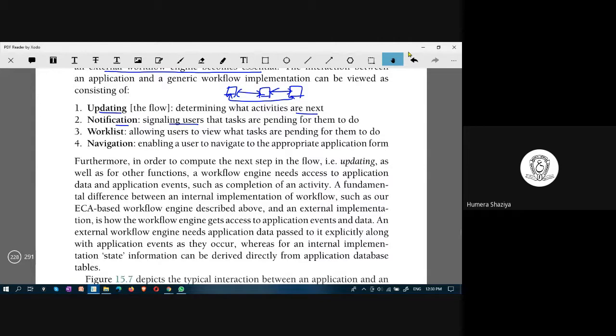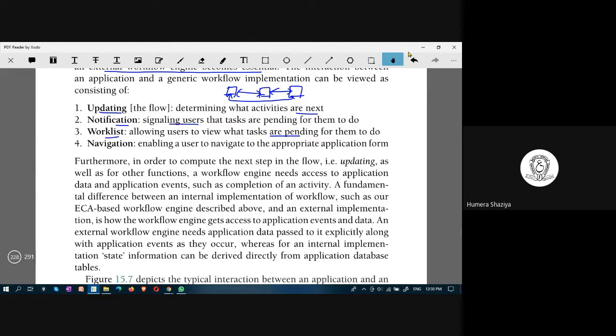That external workflow engine ensures that the activities are updated, notifications are sent, and a work list is created. The work list has users and their tasks, and users can view all the tasks that are pending.